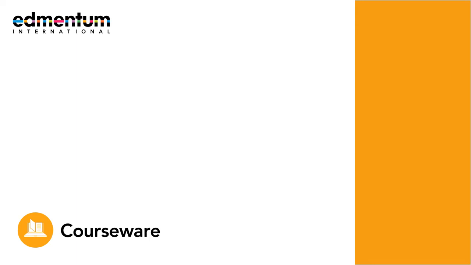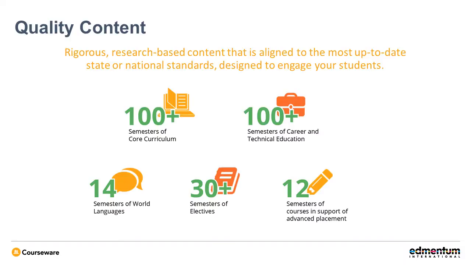I want to go through a quick overview of courseware today to give you a little understanding of what the program does and how our curriculum may be able to support you in a variety of different settings. Courseware began its life back in the 1960s as Plato Courseware and was the first computer-assisted instruction system. Between then and now, we have seen a complete change in how technology is used in instruction, to the point where courseware has developed to be a fully online program with a wide breadth of content.